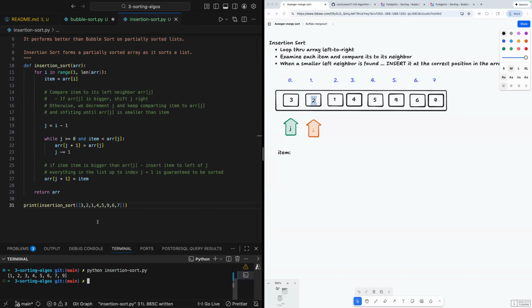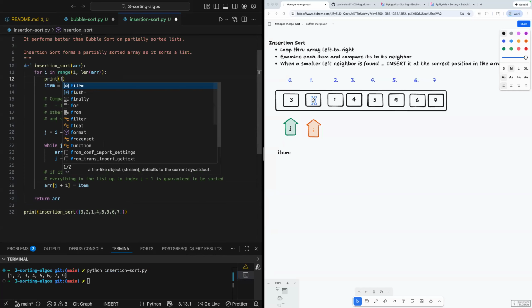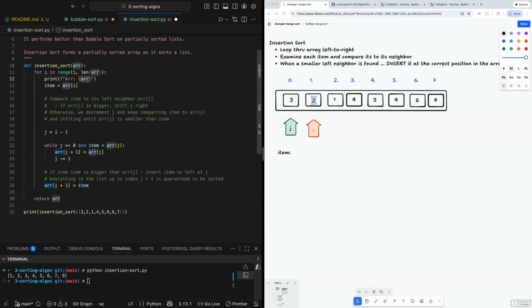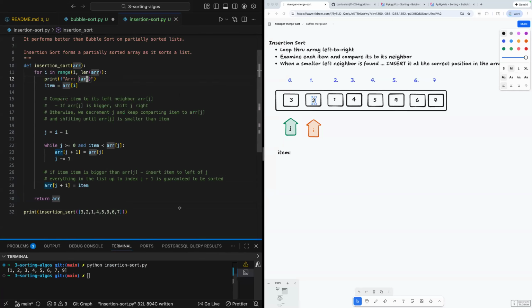So we see this sorted, not very exciting. Let's put a print statement at the top of our while loop. Let's see the array printed out as we go.